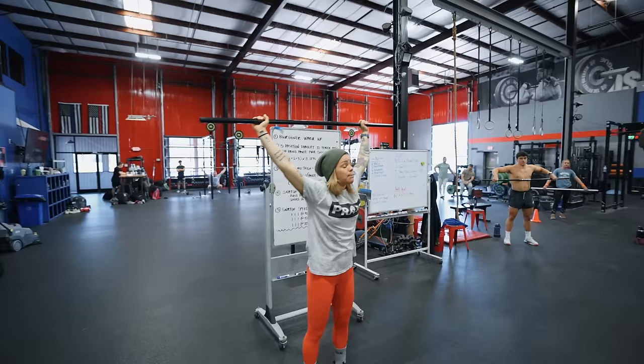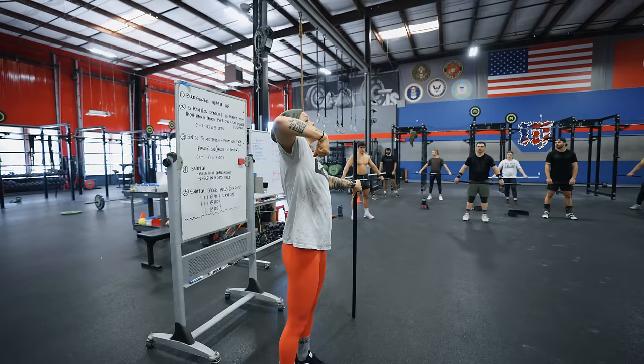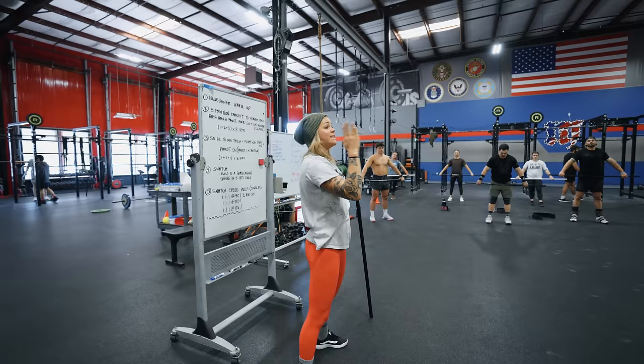Sometimes when we try to be so aggressive with our turnover, it ends up being this, chest through, pull the bar back, right? But if I can get all of that momentum and aggression moving up, that's gonna really help me punch my hips directly underneath that barbell. So now I'm nice and vertical and stacked in my overhead position rather than being like this, right?